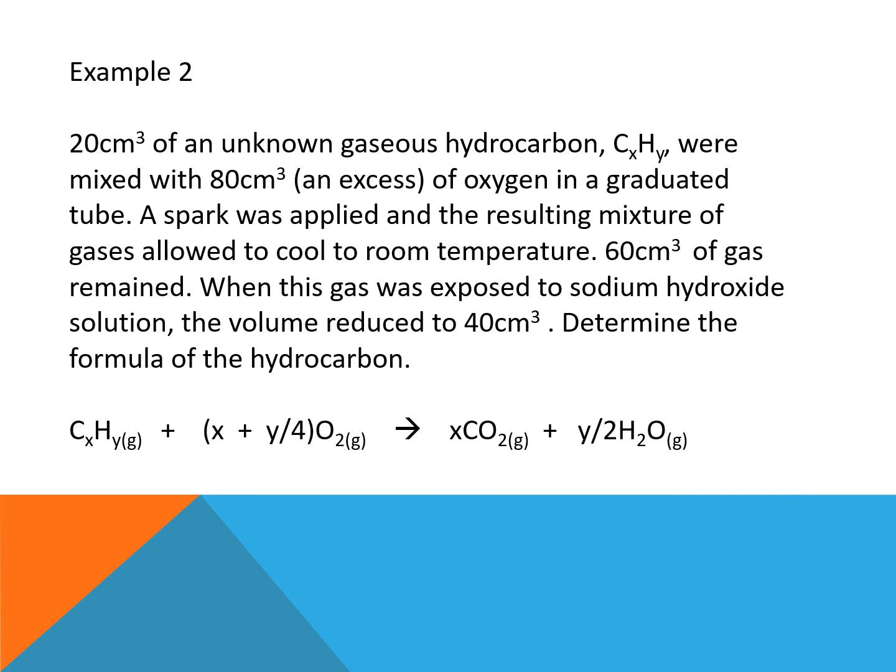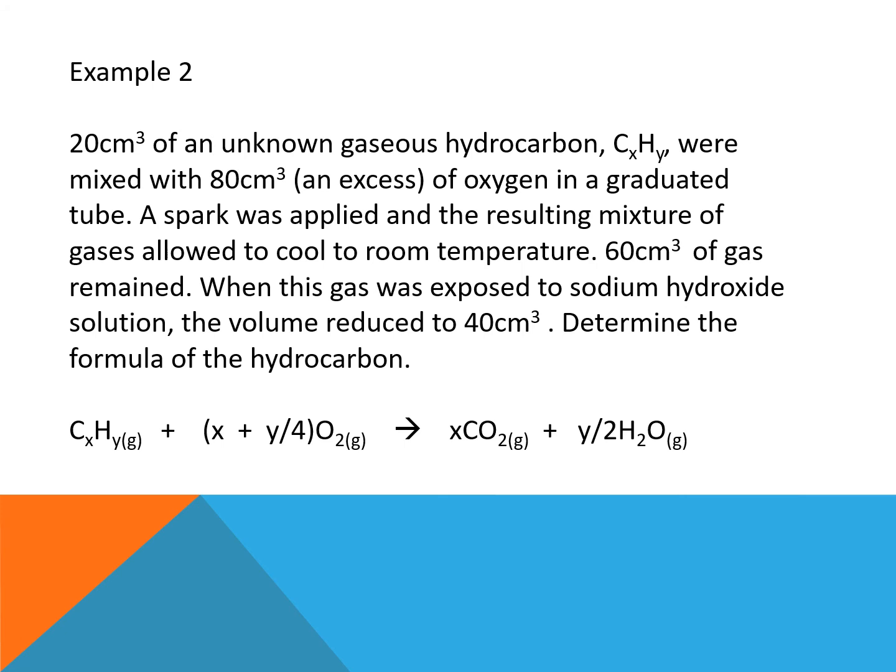The first step that you're told to do in your notes here is write a general equation for the combustion of a hydrocarbon. What we have here on the screen is that general equation. And for this style of question, this will always be the general equation, so you can just learn this off. Okay? So here it is: CxHy plus (x plus y over 4) O2 produces x CO2 plus y over 2 H2O.